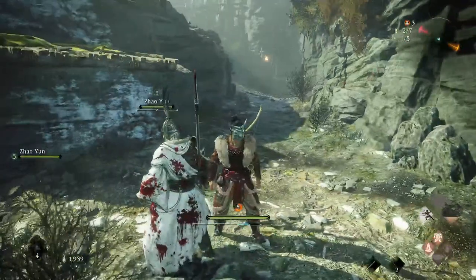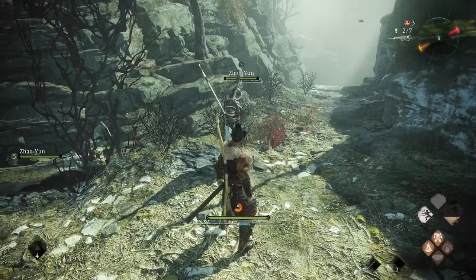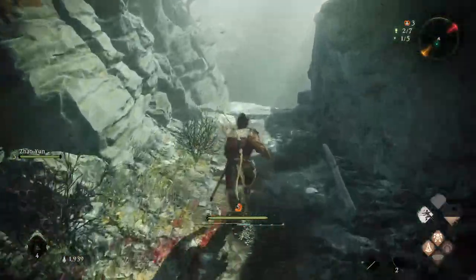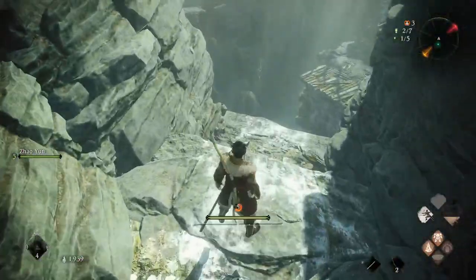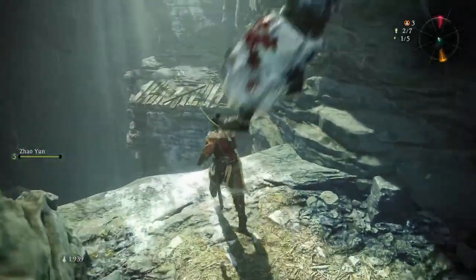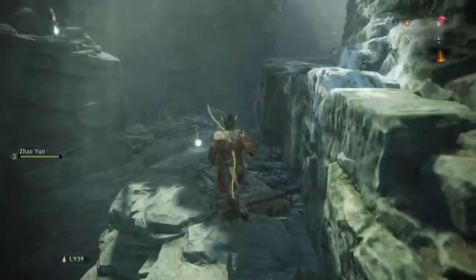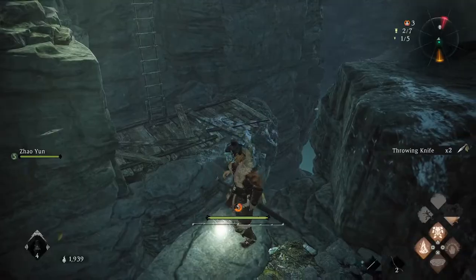Oh, it's because he's leveled up, but... Oh, and I will level up. He levels up. Nice. Okay, so it is well worth exploring and killing more things so that you can level up your buddy. And he's just as agile as you, which helps.